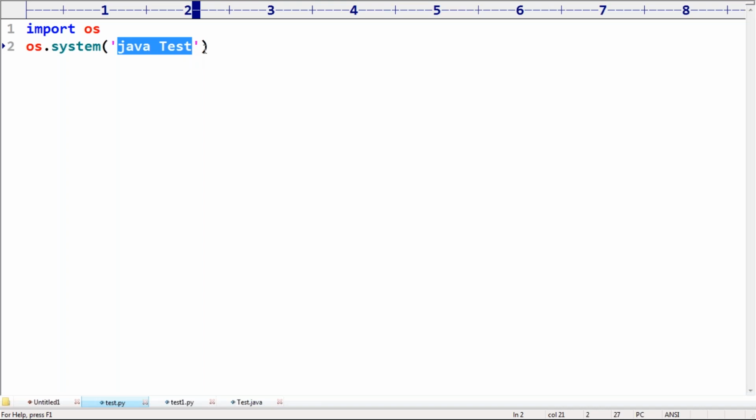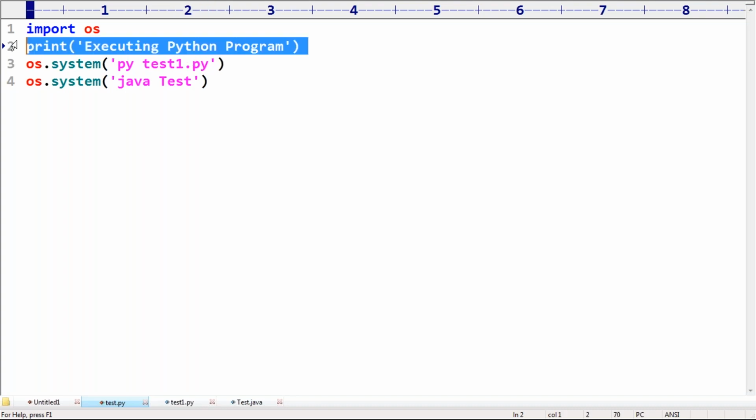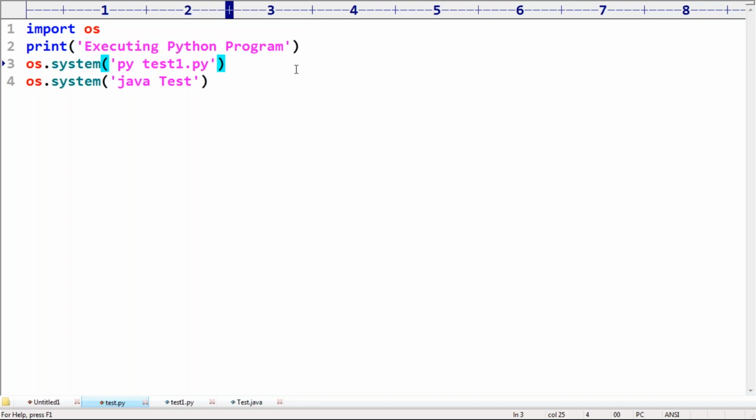Now one person is asking, sir, can I use os.system multiple times or not? Yes, why not? Executing a Python program, I want to execute a Python program. What I'm taking is os.system py test1.py. Next, after that I'm executing a Java program, so automatically os.system java tester.